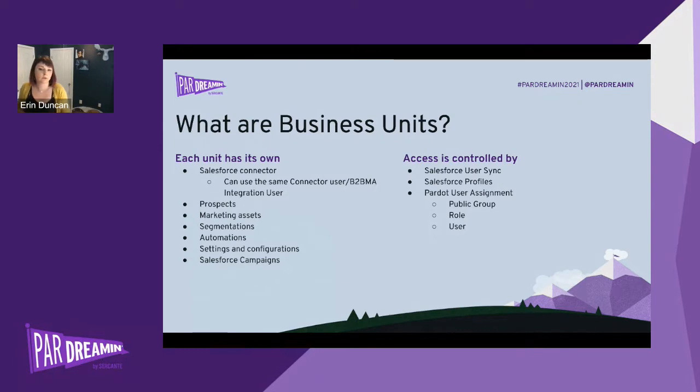I do recommend going with the public group option because you can automate that. You can say if someone has this Salesforce profile, automatically add them into this public group, and the public group is tied to the Pardot user assignment, so they automatically get added to that business unit.